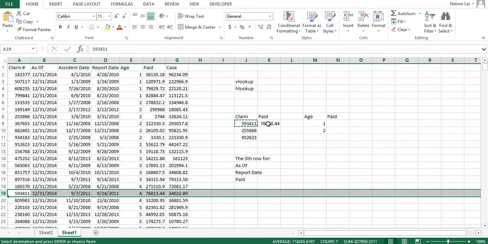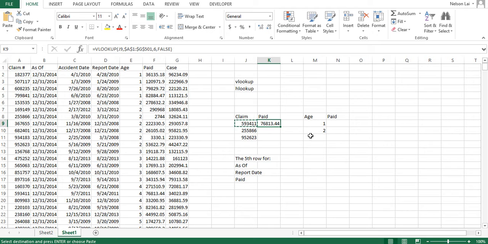Now, what's to stop someone from just finding information in the data set and typing it in here is that once you have a formula set, you can replicate it quite easily. So we have two other claims that we want to look up. All we have to do is drag this down or copy the formula down, and it automatically populates.